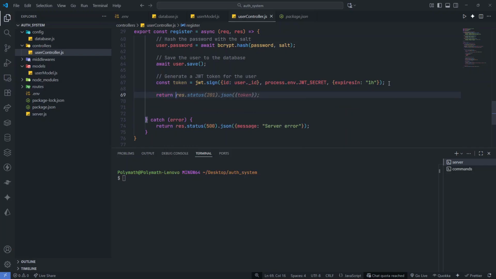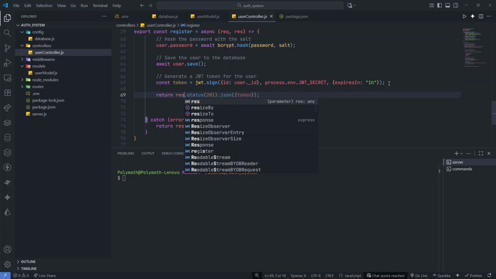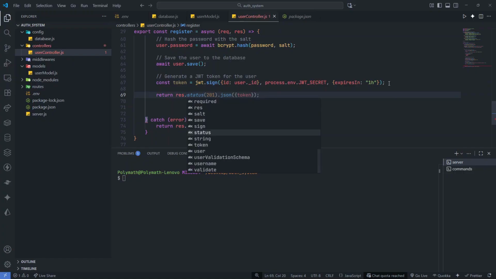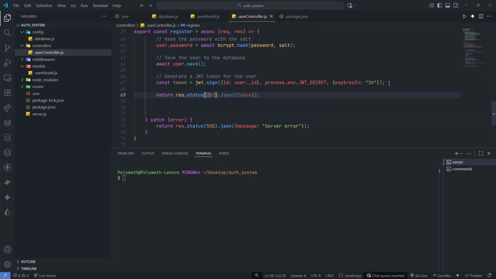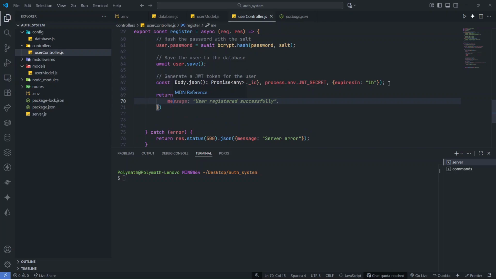So we say return res, which is response, and this time our status code is going to be 201 dot JSON, and in our case we want a message. So I would come here and say message: user registered successfully.